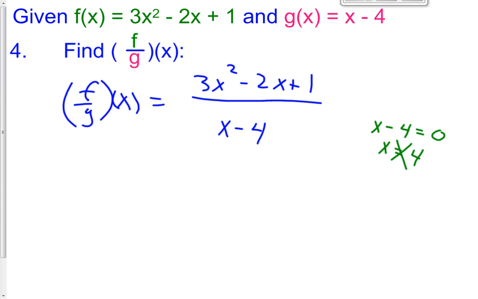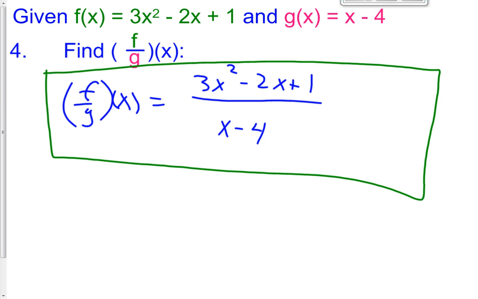So I want your answer to look like this. Write what you have, the numerator divided by the denominator, and then off to the side, put x cannot equal whatever the number is. So in this case, x cannot equal 4. So it's f divided by g of x. Put f(x) in the numerator, g(x) in the denominator, and tell me what the denominator cannot be. It cannot be 4 because then you would end up dividing by 0.